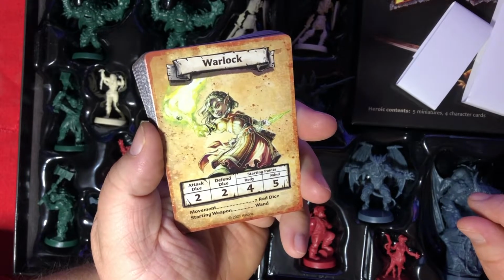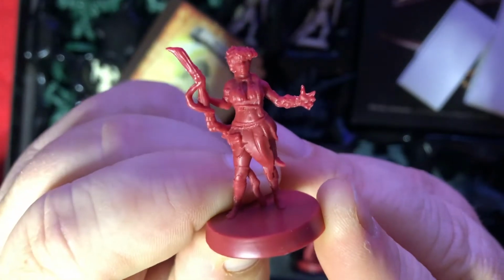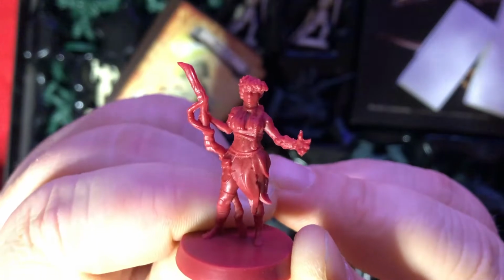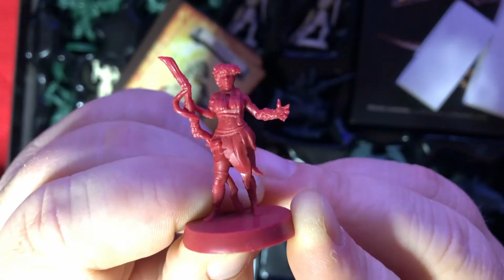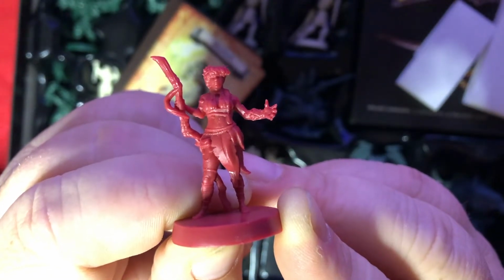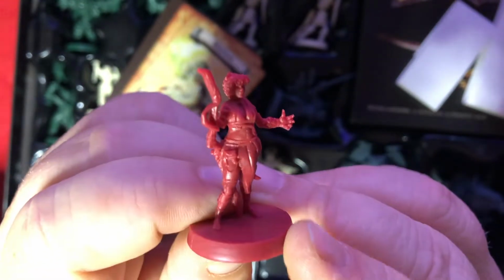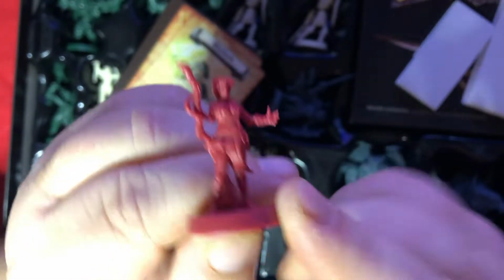We also have a warlock. Looks like a halfling, sorta. And here she is, the warlock, with a stick that has some kind of supernatural energy emitting from it. She's wearing giant palm fronds as a skirt. So I guess a Caribbean influence. Pretty neat. Nice to have new characters to go on the adventure.